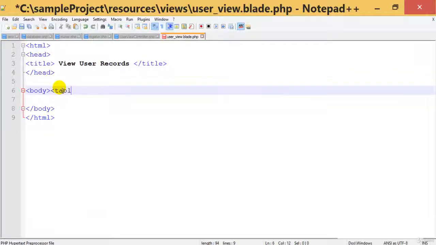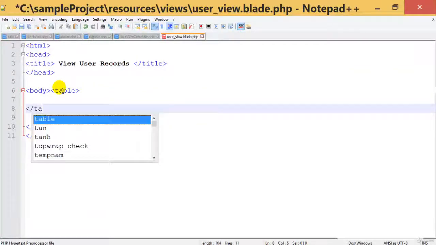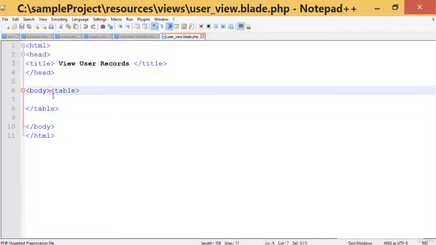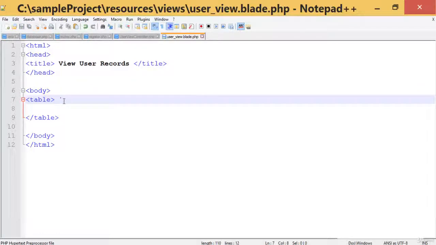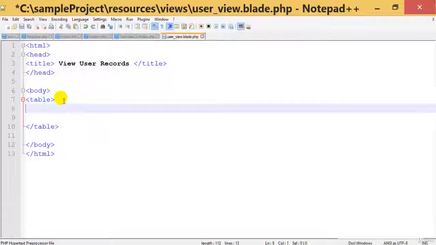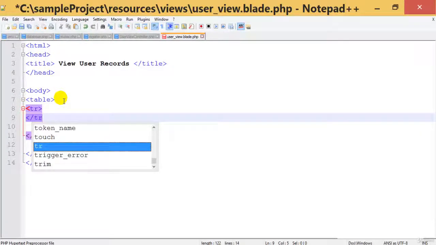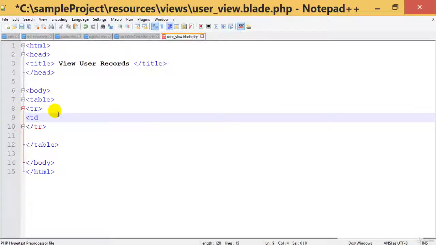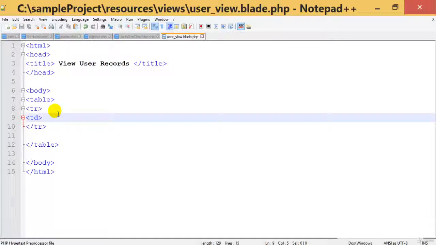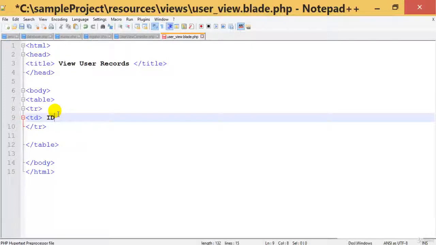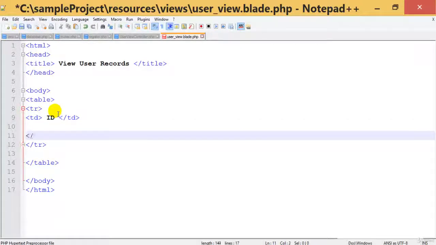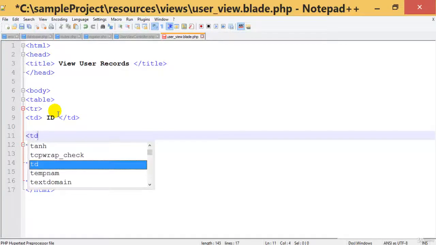Table. I'll mention it inside a table. So what I'm going to use is I'll just fetch the ID and the name. If you want, we can fetch even more records. Let's try to do it with just a simple one. I'll create a tr. It will complete with the indentations. I'll just include the code over here. tr, td, id, and the other one is name.